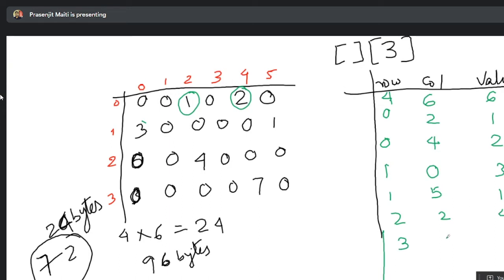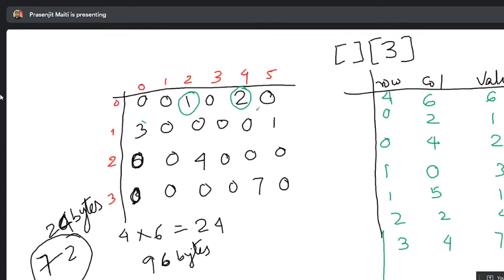Third row, fourth column, element is 7. Which one? 1. Okay. Second row, second column, element is 4. What is 7? Third row, fourth column, element is 7.